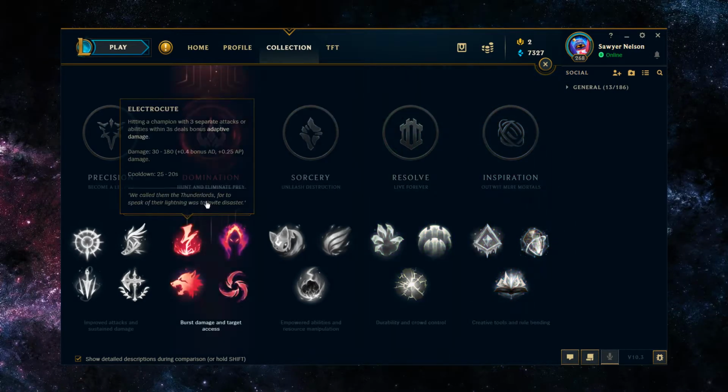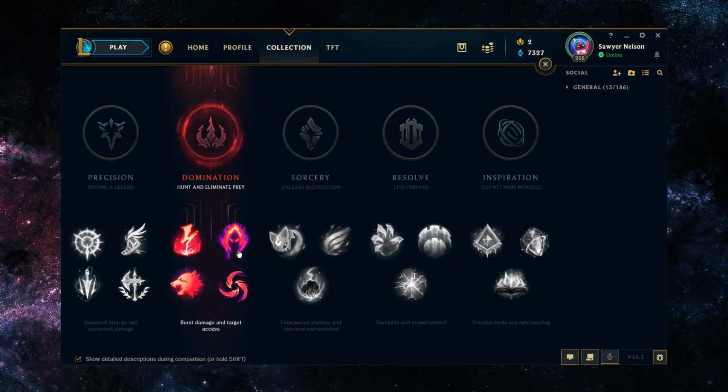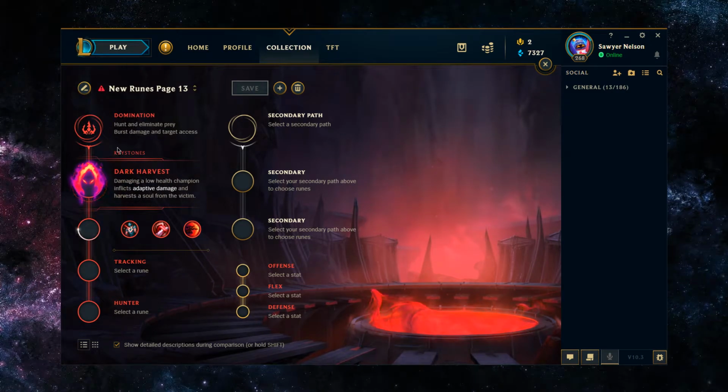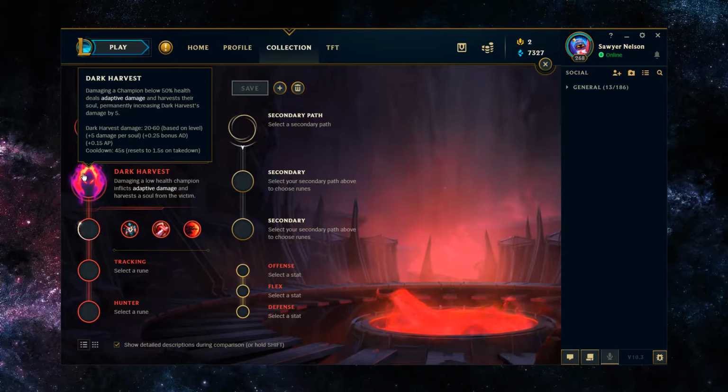They're pretty set in stone other than the variations in his secondary runes. So starting off with the Keystone, it's going to be Dark Harvest. Dark Harvest: whenever you damage a champion below 50% health, you deal adaptive damage and then you harvest their soul, permanently increasing Dark Harvest damage by 5.